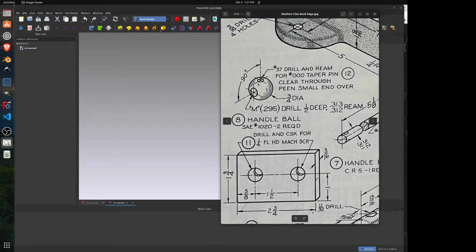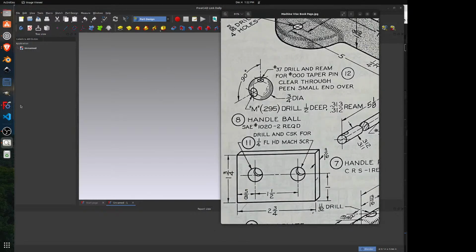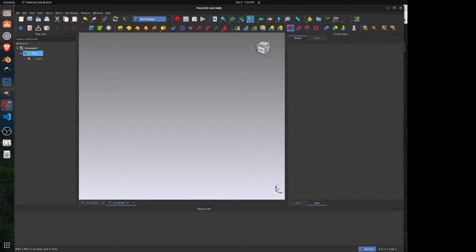So let's just start with the sphere. Actually, I could technically do this with the hole up here and the outer sphere all in one shot, because this is actually a tapered ream through here. I don't know this exact taper. I'd have to go look it up. But I'll show you how I could do this in one shot. And that is, what item number is that? Number 8. Okay. So let's create a new part, create a body within the part.